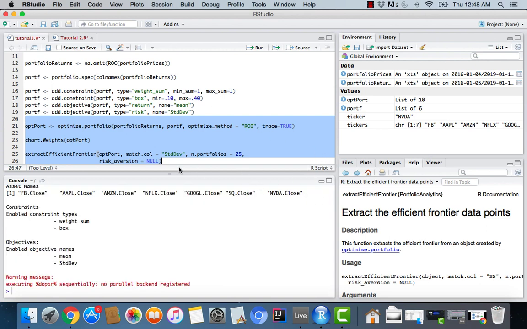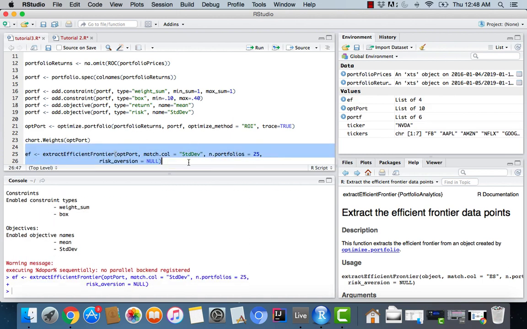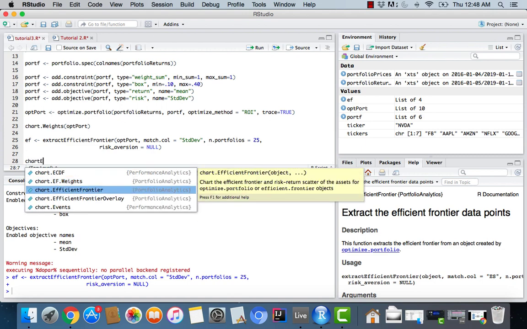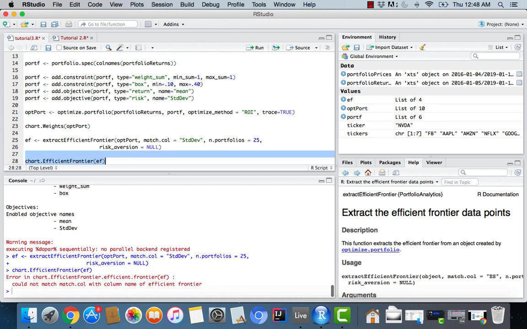Okay. Now that should have our efficient frontier object, and I'm going to assign that to a variable, and then we'll say chart efficient frontier. I'll pass in that, see if that'll give us anything.